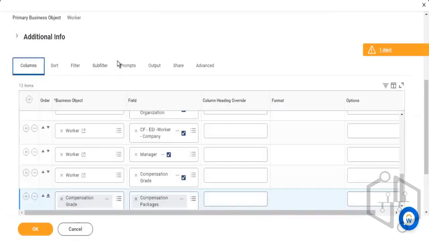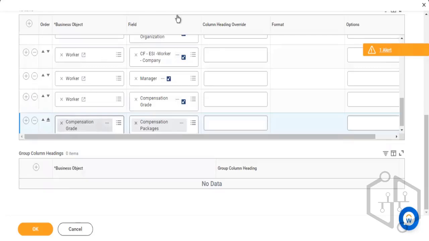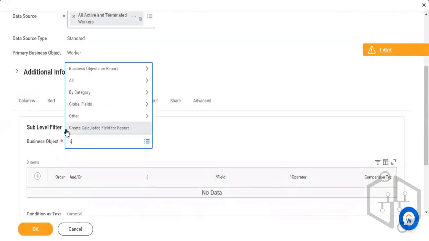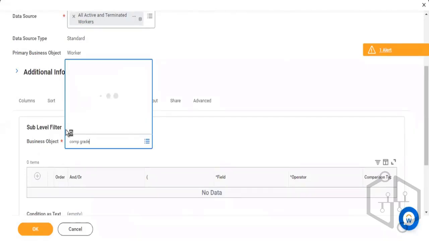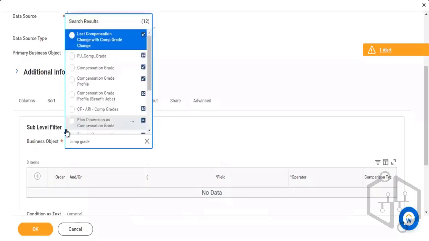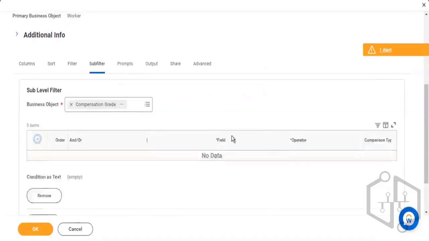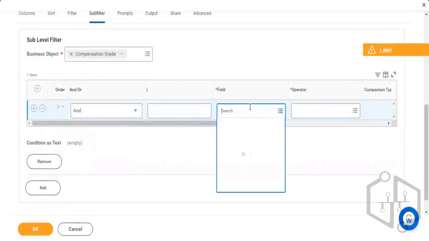What is our related business object? It is compensation grade. So I'll come to subfilter and select compensation grade. From within this related business object, I want to build a filter on compensation packages.